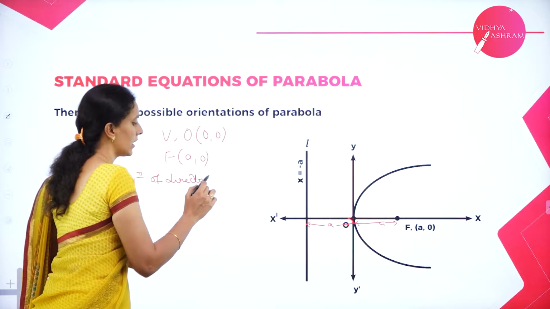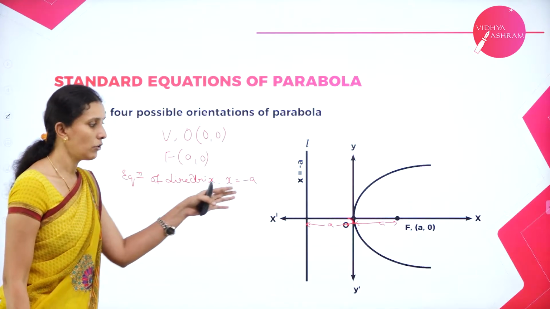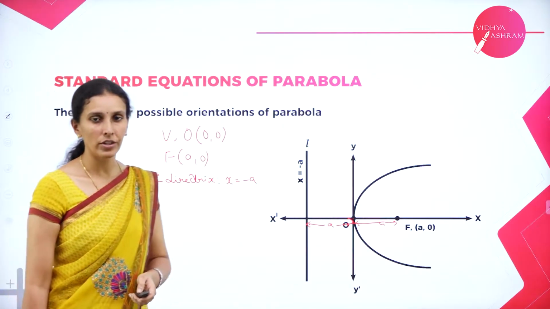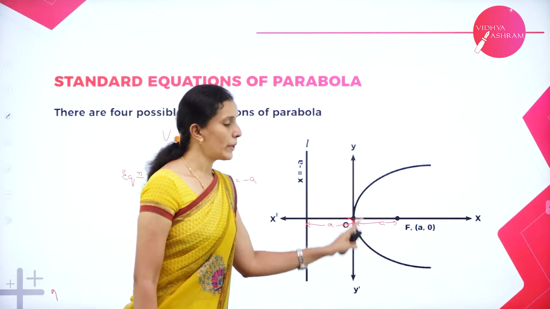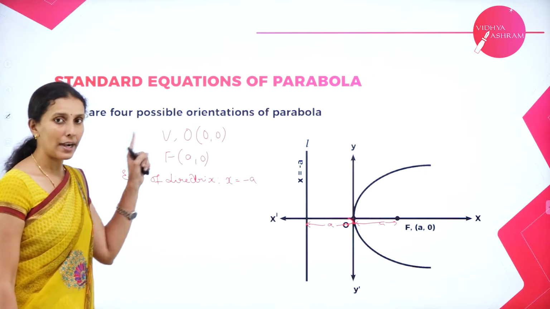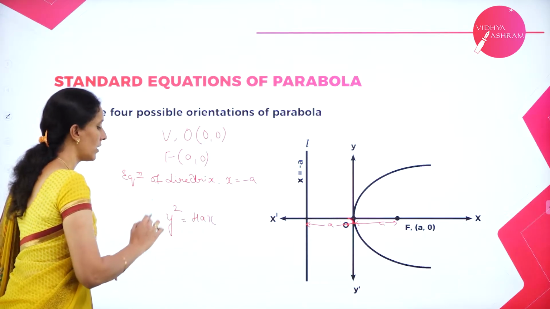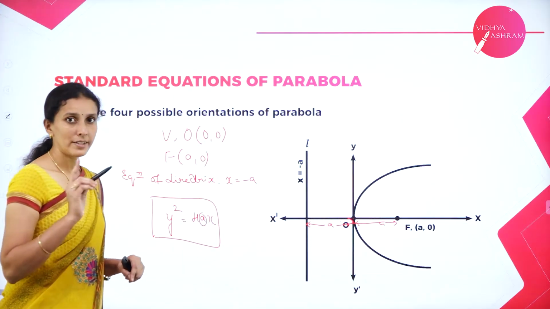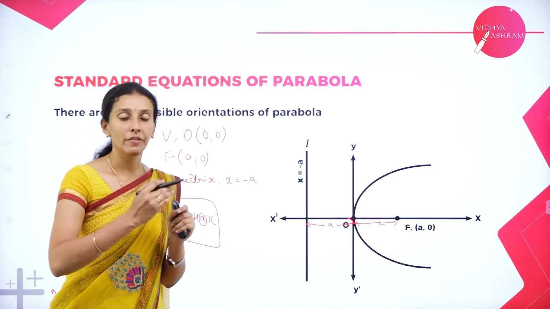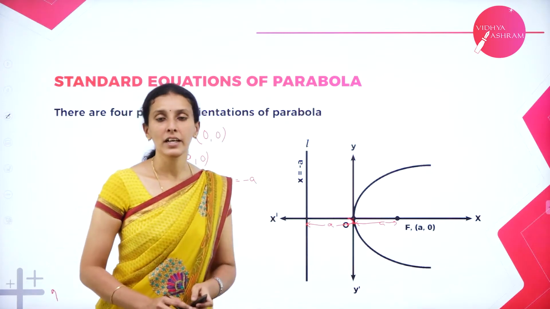The equation of the directrix here is x is equal to minus a, that is, at a distance of minus a from the y-axis, or the origin we can say. So this is the equation of the directrix. Since the curve opens to the right, it is called a right-handed parabola. The standard equation of this type is given by y square is equal to 4ax. Here clearly the value of a is always positive. If in case you have a negative value, that means it lies on the negative x-axis or negative y-axis. So this is the standard equation of the right-handed parabola.